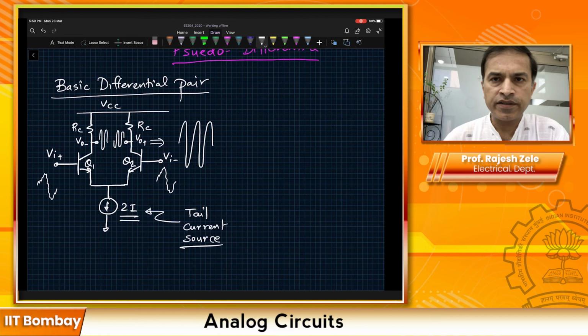What you see here is the common mode signal will move both the bases up and down, and along with that you would see the tail current source node also move up and down with the same waveform. However, since this is a constant current source, it will not change any current flowing through the output load resistors RC, as a result of which you will see that the common mode signal is rejected and only the differential signal is magnified. Let's go through a more detailed qualitative analysis of the diff pair.